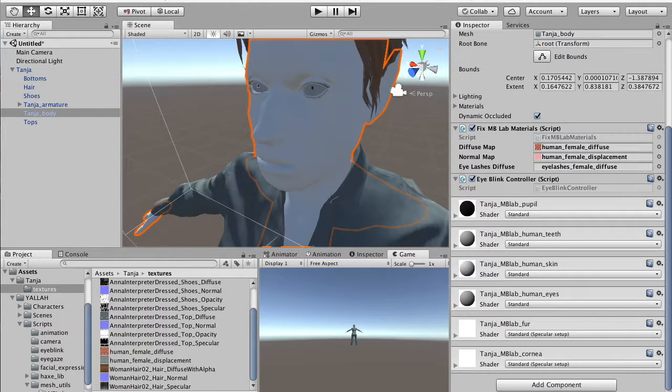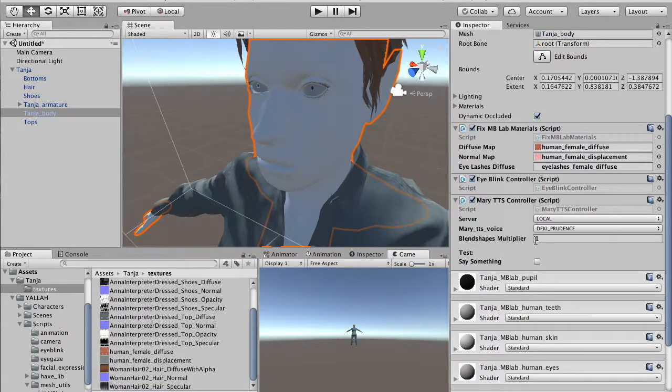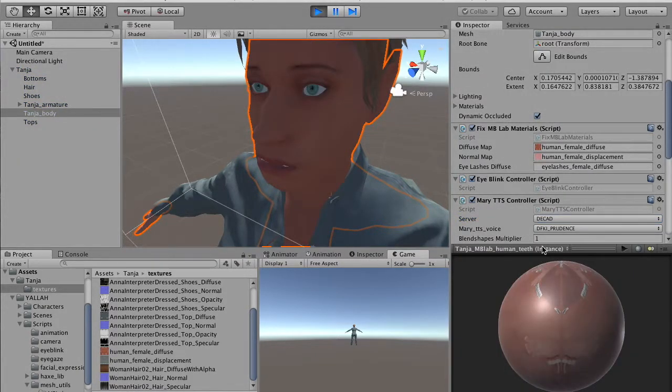Another functionality we add is the TTS controller, giving the character the possibility to speak. We have to select a server. You can install a Meri TTS server on your local machine, use the official DevKI repository, or we have the possibility to select our personal server, in this case. With a button, we can play back a random sentence to test the voice.